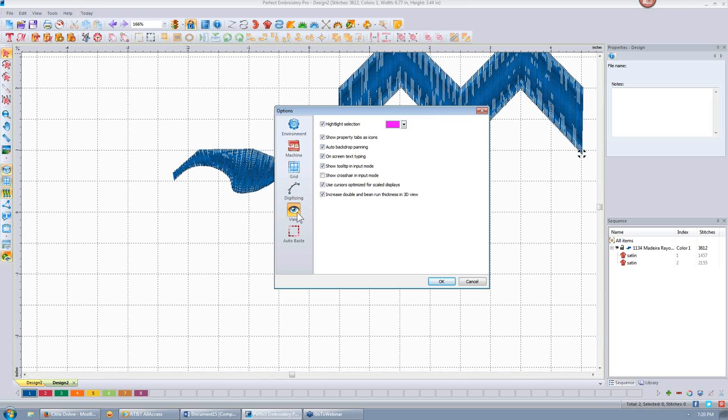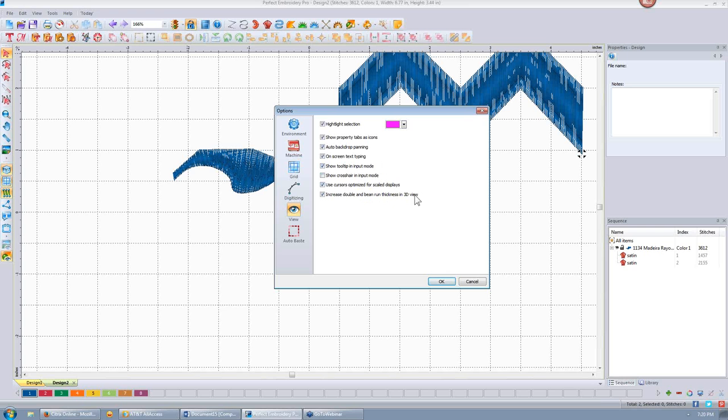Okay, so let's look at these things as well while we're here. The highlight section, you want to change your colors to, if you don't ever use hot pink, it's a good color to select for when you highlight something. Show property tabs as icons, on-screen text typing. Show the tooltip in input mode, so whenever you're inputting something, you know what mode you're in. You can also show a crosshair.